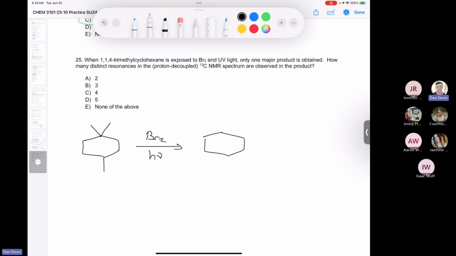So let's put our compound here like this. Now there is symmetry through the compound, and so we would see 1 signal for these 2 guys. We would see a signal for this guy. These 2 are chemically equivalent. These 2 are chemically equivalent. This one here is unique, and this one here is unique. So we have 1, 2, 3, 4, 5, 6.